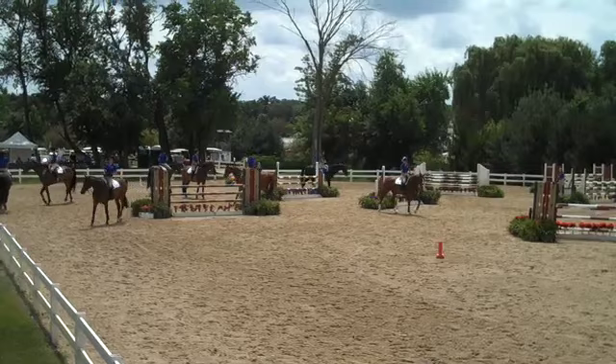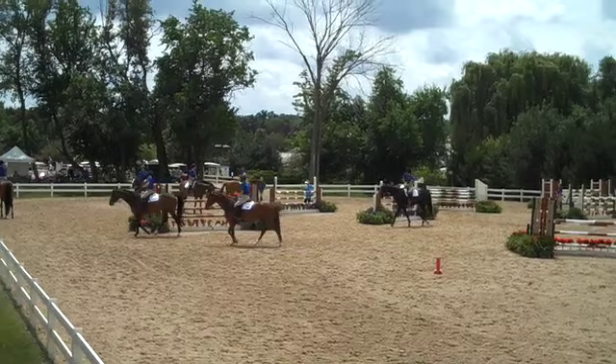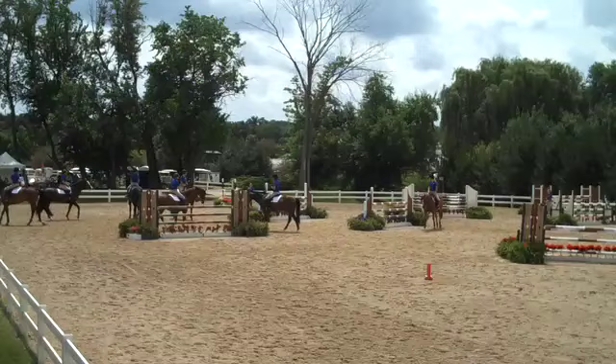I want balance in between. Up there after the Liverpool, I don't want you to fly over there and see how quickly you can get to the turn. I want to see how slowly you can get to the turn with balance, and then show me a lightning-fast turn. That's how you do it — that's how you win jump-offs. You don't just flat out without any regard to the horse's balance.